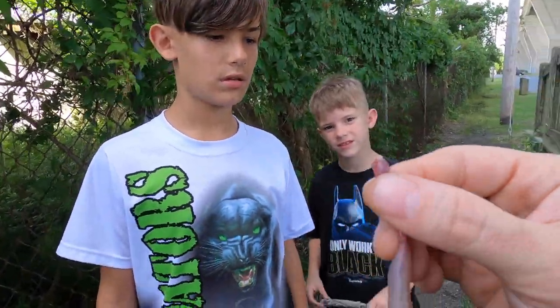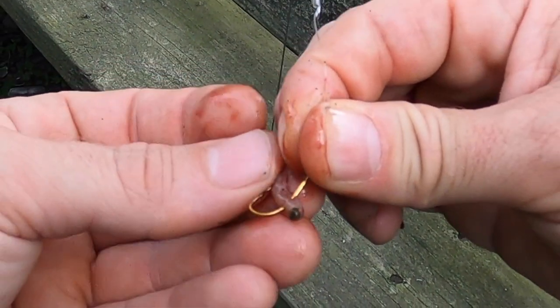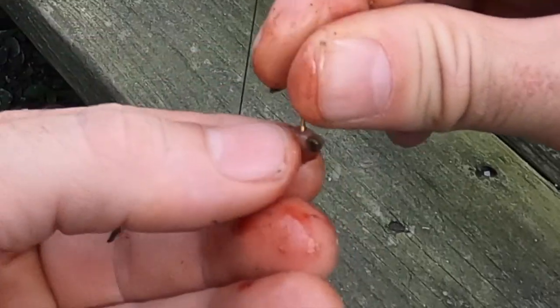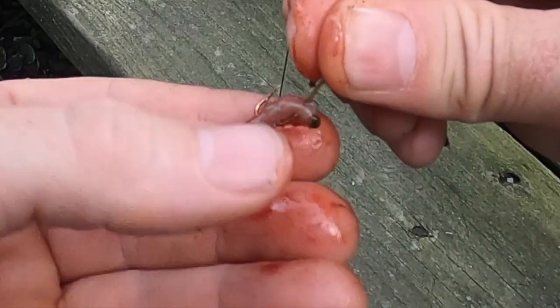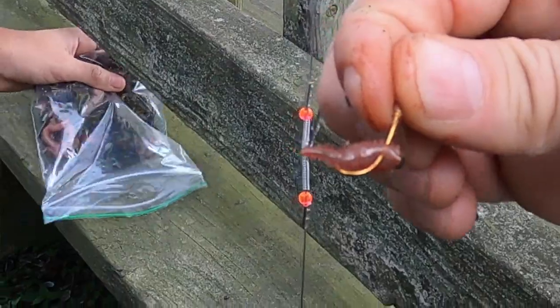That thing will come out and there's little teeth on it — it'll hurt, man. We'll just cut some small little pieces; they don't need to be huge. We want the fish to see the bait, taste the bait, and get the hook — we don't want to feed them. It's not really the traditional way. I like to set it one side through, other side through, point sticking out.